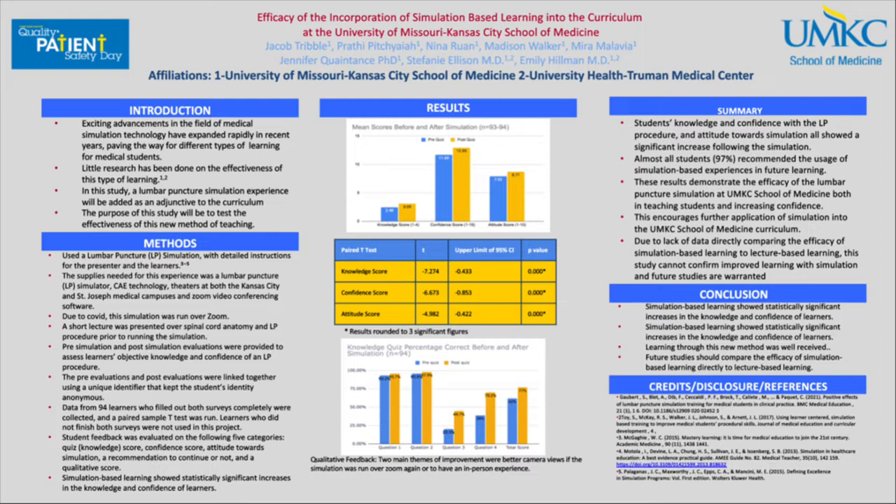This project stemmed from us looking at the current landscape of simulation technology and how it has flourished in the past couple years, with us becoming more reliant on technology as a means of education. Because of these factors, we thought now was the time to implement some of this technology into our curriculum to replace usual didactic lecture-based learning. In this project, we advocated that the Council on Curriculum change the usual didactic learning on the lumbar puncture procedure to a more interactive simulation-based learning procedure where a physician demos the procedure. Our goal of this study was to test the students' reception to this new method of learning.